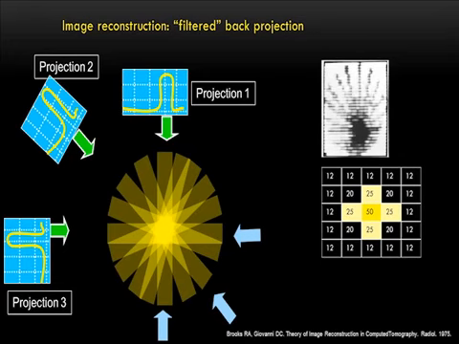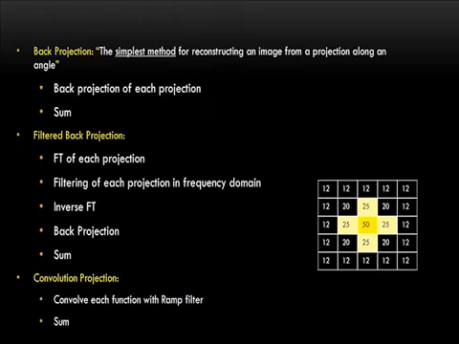This was known back in the 1970s or so. For the sake of simplification, I'm just putting some pixel values over here, trying to say that the central pixel values are brighter and the outside are less intense. For that reason, we need some sort of filter, and hence the term filtered back projection. Either we can simply back project without any filtration, or we do some sort of filtration. In that algorithm, we do a Fourier transform of each projection, do filtering in the frequency domain, then do an inverse Fourier transform, and finally back project and sum the image.